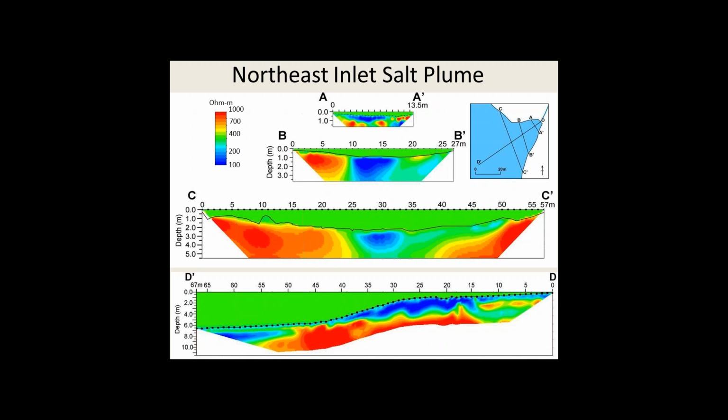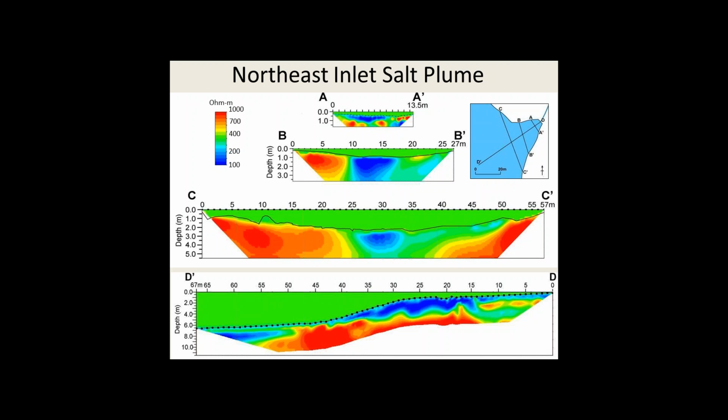So they salt this road like crazy, right? And from D up to the road, there's a little stream, and you can see here clear as day. If you look at lines A and A prime and B prime, this big conductive body right here, that's the salt plume from the road coming into the lake.